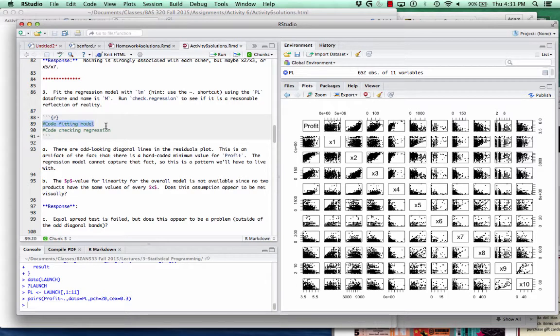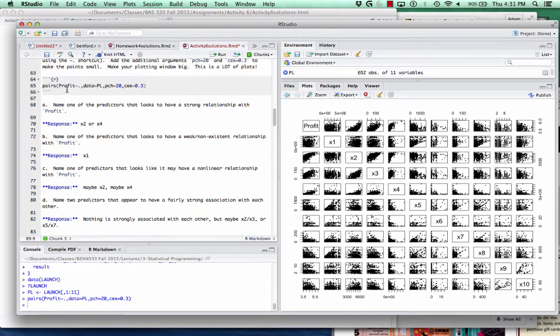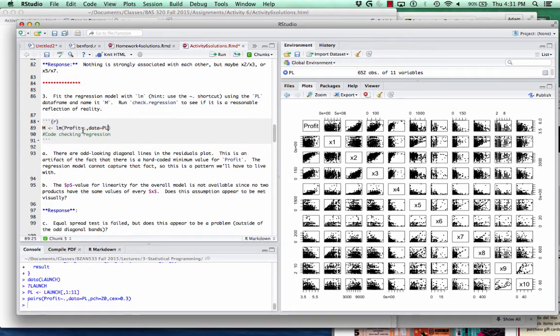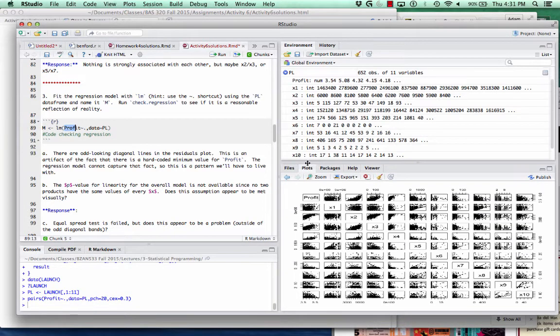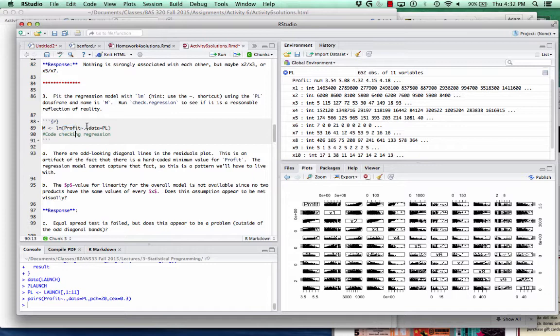And our syntax for fitting the model is what we're used to. We're going to give the model a name, by default m here, left arrow, and then lm. And the syntax for simple linear regression was y twiddle x. And same sort of thing here. Actually, I can do the exact same syntax for the pairs. So here's my shortcut here. I could say profit twiddle x1 plus x2 plus x3 plus x4, etc. But since I'm going to be predicting profit from all of the variables in my data frame, twiddle dot is shorthand for saying, hey, predict your y variable from all of the columns available. And that's from the PL data frame. So that will fit the model.